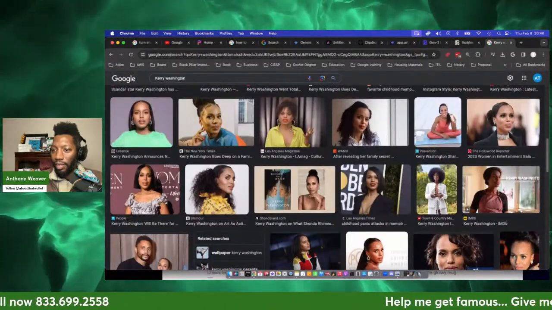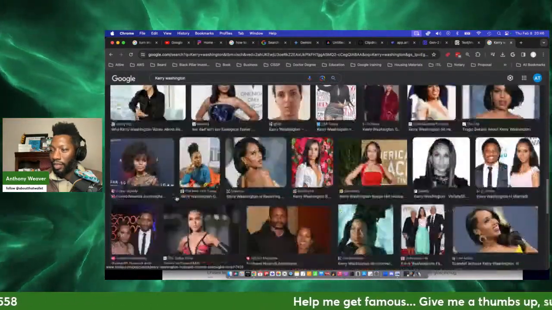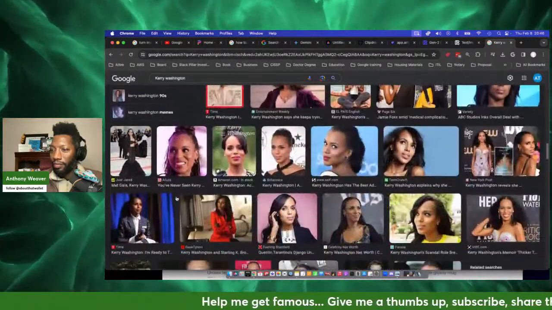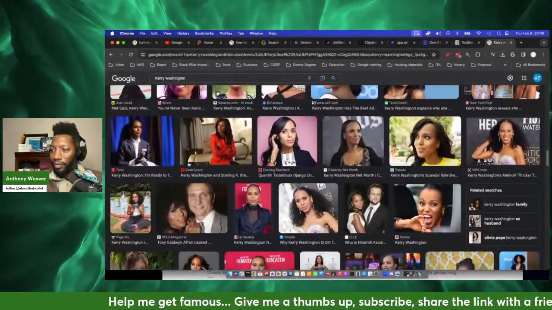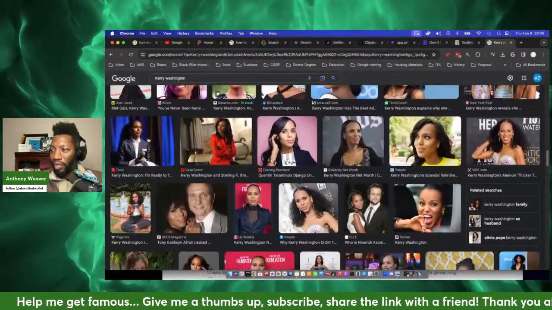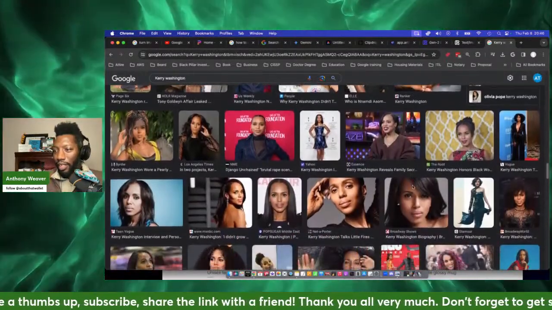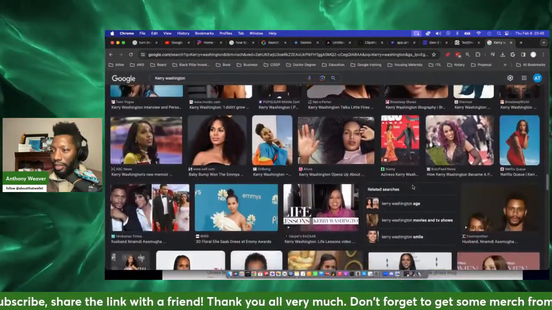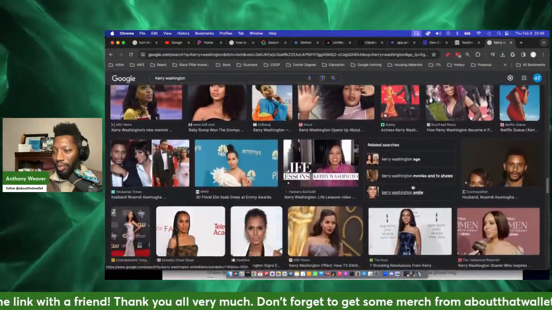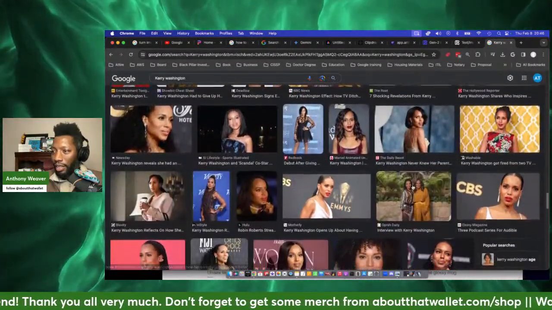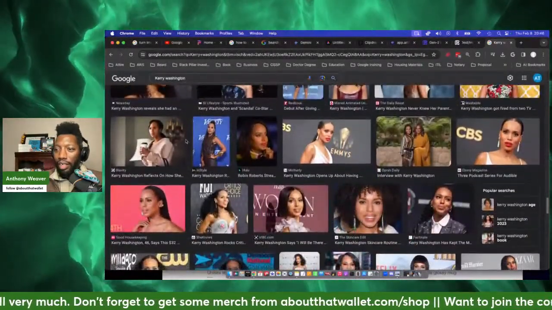Oh, I'm trying to find a good image, like where it's doing some motion. She has something in her hand. Oh yeah, coffee.